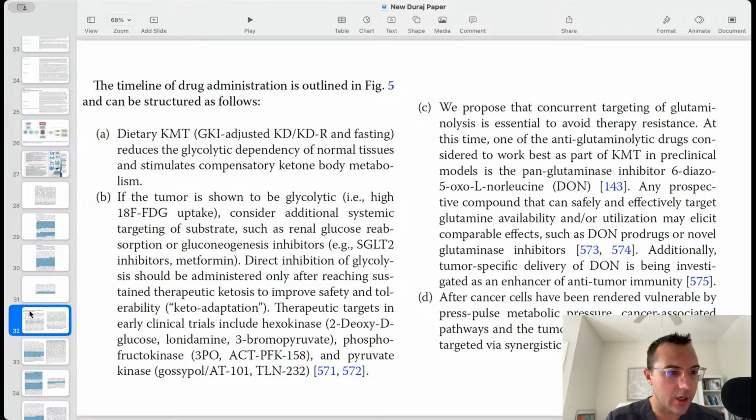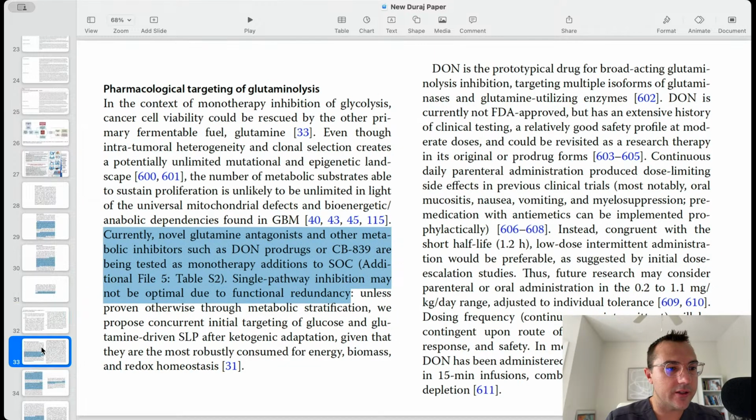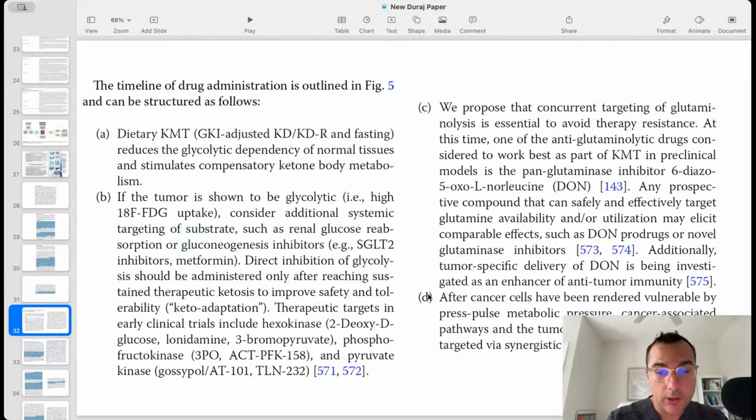Oh, please tell me they're going to talk about the real hammer, which is oxidative therapies. I'm very surprised. Okay, well, it doesn't. So let me just tell you that D, in my humble opinion, should be HBOT, high-dose IV vitamin C, or things that cause an oxidative stressor, because that's basically what we're doing here. Now, I think that cancer-associated pathways and tumor microenvironment makes a whole lot of sense. That could be like an E, F, or something else, but D, in my opinion, should be oxidative therapies. And that's what was in the initial press-pulse paper, if you remember that graphic that has at the very bottom HBOT. I think that makes more sense personally.